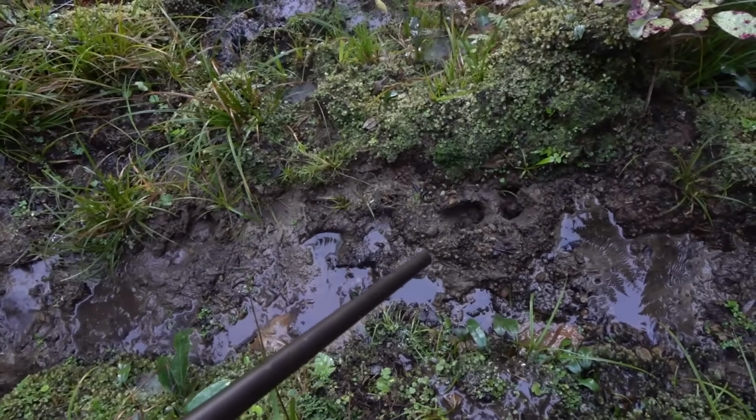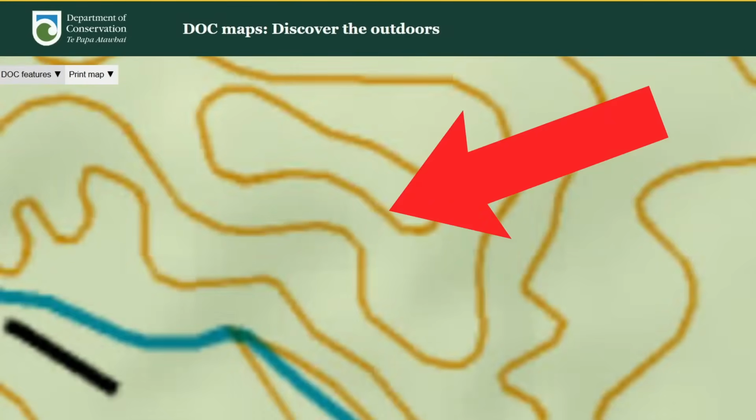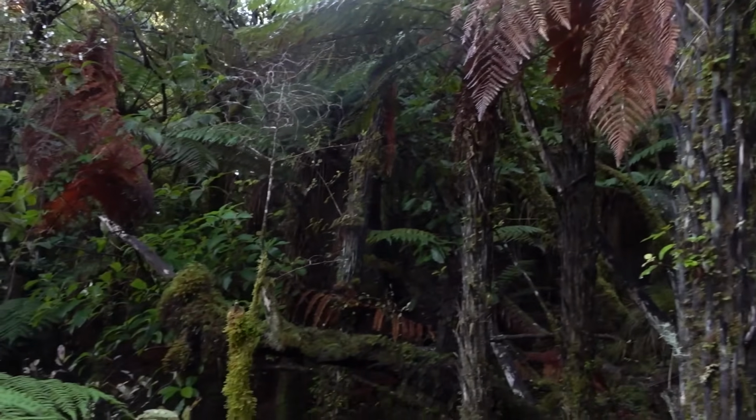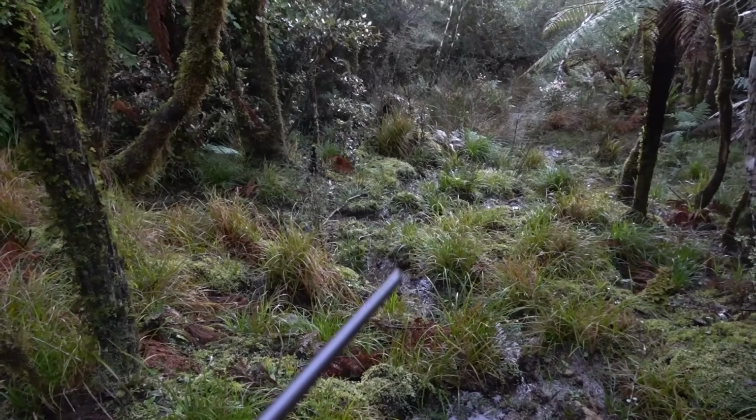Instantly, there's footprints right there. Great sign. This whole thing is a highway. So where I am right now is the head of a creek, but a tiny creek. It's a creek that doesn't register on the topo maps. All it is is a little dent in the topographic lines, and sometimes that means it's a little punga gut with all these punga trees, which means it's nice and open underfoot. The ground is nice and soft, and there's sometimes really nice grassy open spots like this.